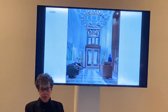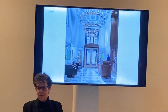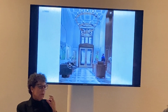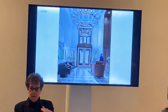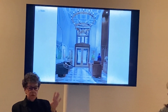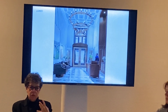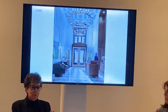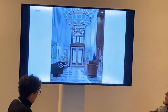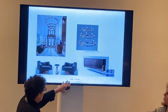It's personally selected. So I think that the idea of living with art in this building was very, very important to us. And I think the people who will love a building like this, that layer of a curated art collection is very, very important. It's not just for decoration. It's for the content of it. It's for the artists. There's a number of local artists, and there's urban, there's abstract, there's figurative. So I think it's going to be very exciting. So that's that. And this just shows you that these have recently come in.